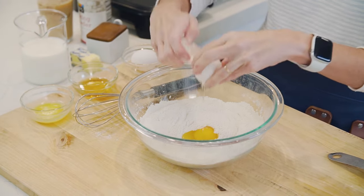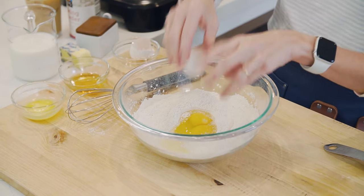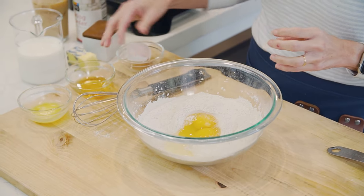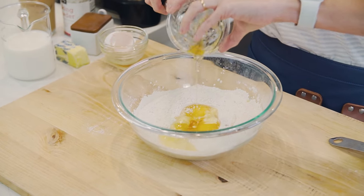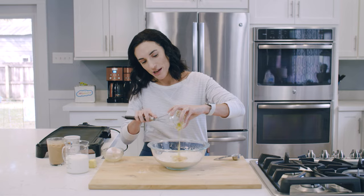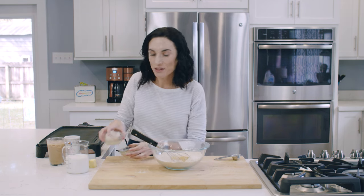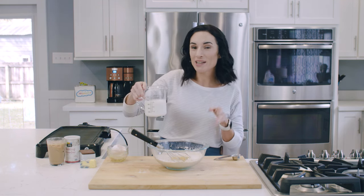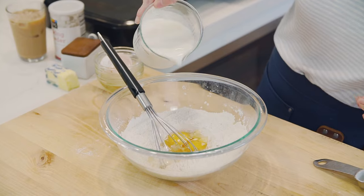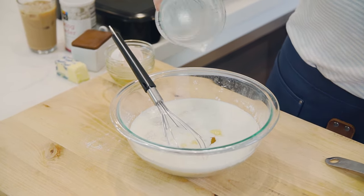This recipe calls for two eggs, so I'm going to place my eggs right in the middle of my bowl, and then I'm going to add a little melted butter. You can also use granulated sugar, but I'm using honey today — just a tad to sweeten the batter. It makes a whole wheat honey flavor — really good. And then milk. I'm using dairy milk, but with any of my pancake recipes you can use a dairy-free alternative and omit the butter to make this recipe dairy-free.